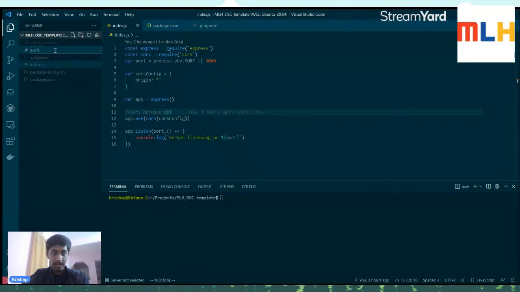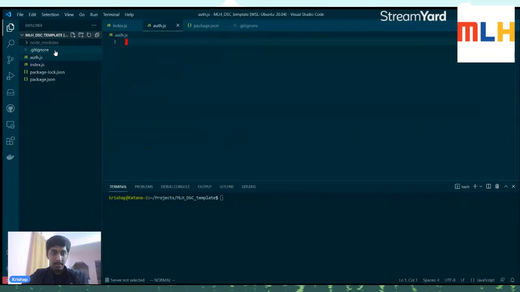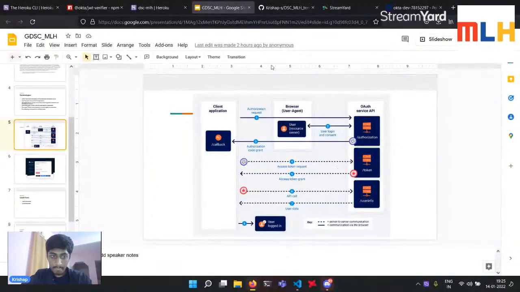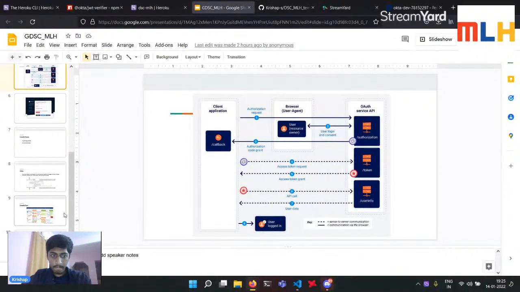First, we create an Auth.js. So the first thing you need to worry about is the last part of the process, the user data part.